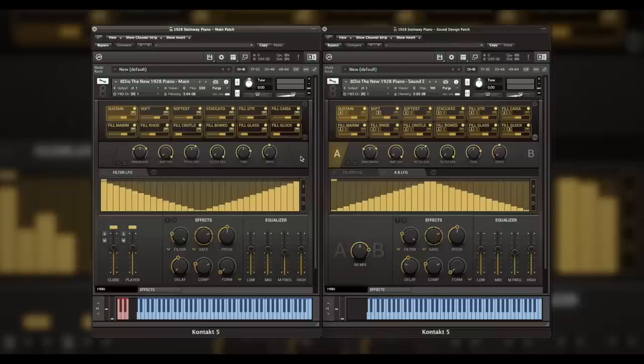In this video we're going to take a look at the latest version of our 1928 Steinway grand piano. This is our flagship deep sampled and hyper-realistic piano, and is perfect for emotional soundtracks, as well as composers and songwriters who are looking to create that intimate nuanced sound so many of us search for.